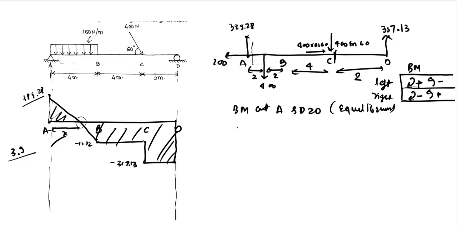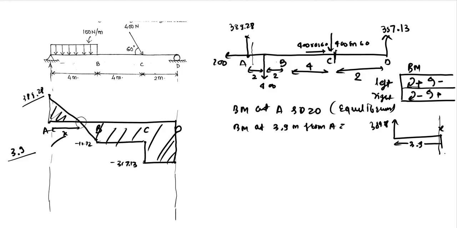So we have a bending moment at A and D as 0. Now the bending moment at some point, let us say 3.9 meter from A, which we are claiming should be maximum. Let us see what it comes out to be. We need to draw the FBD for that point. This is the force acting in the upward direction, 389.28, and the total distance is 3.9 up to that point. We are calculating the bending moment at this point from the forces on the left.